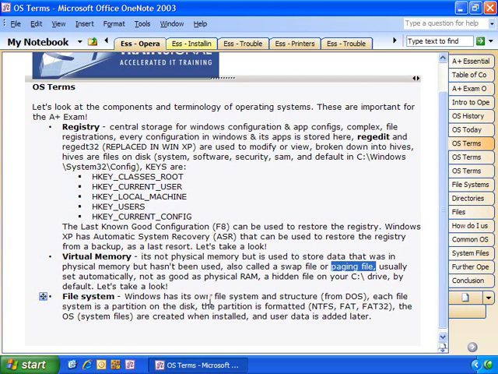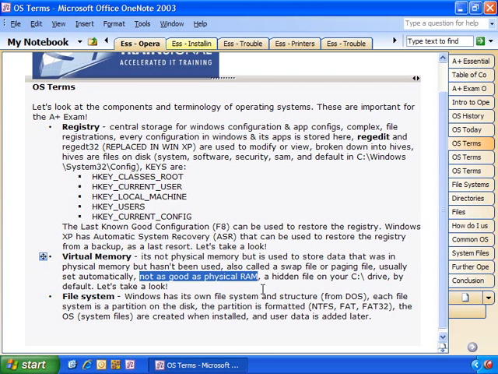Now, usually in Windows XP, virtual memory settings are automatic. You just take the defaults, you don't have to do anything. Virtual memory management is automatic. But you can go in and manually tweak your virtual memory settings. Now, virtual memory is not as good as physical RAM. If it was, people wouldn't be upgrading their physical RAM, they'd just be using the virtual RAM. So virtual memory is not as good as physical RAM, and the reason for that is that it's slower.